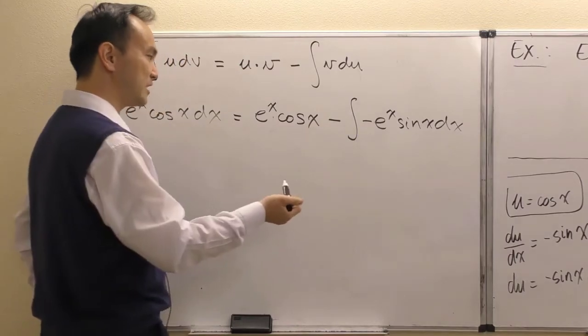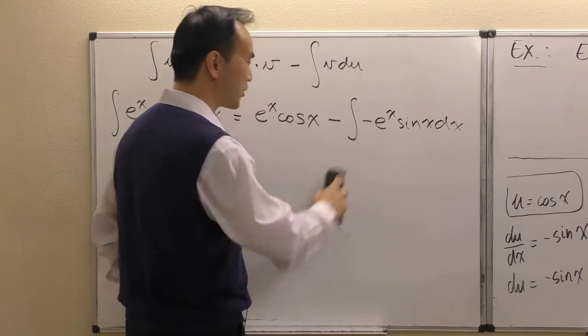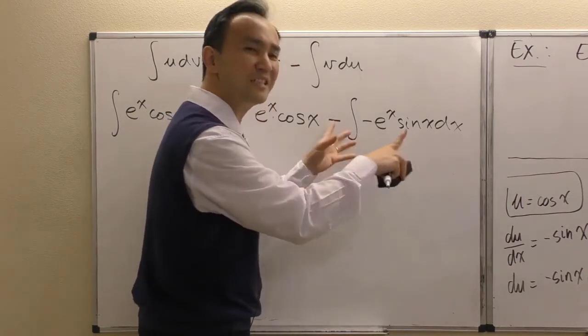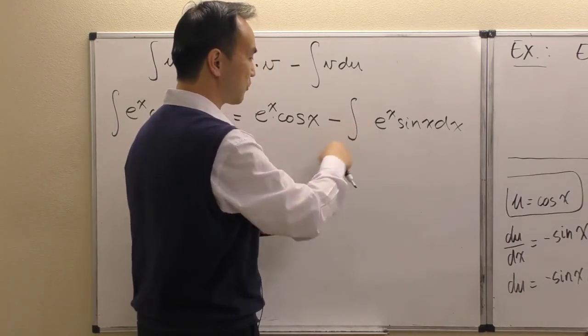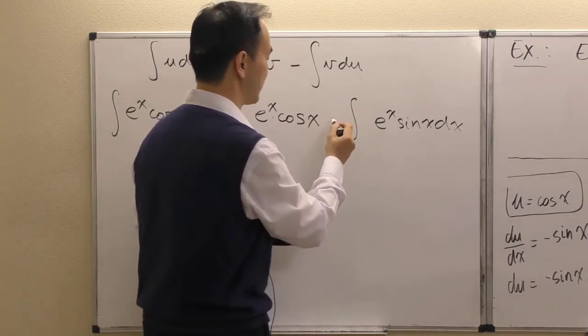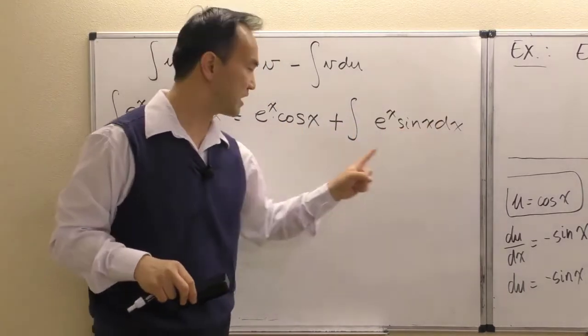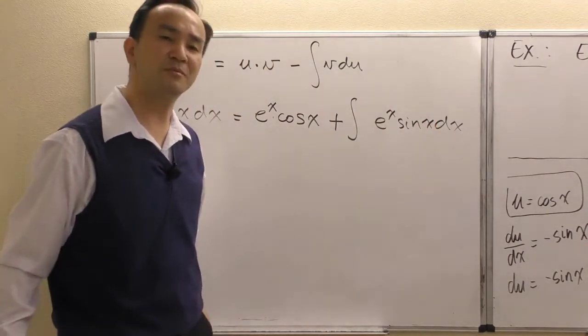And so that means we can now, allow me to do a little trick right here, it's not a dirty trick, but it's just a little bit illegal, because I'm trying to save space here. I'm going to quickly erase that minus sign because they're going to cancel out and become a plus sign. So in the next step it should be a plus the integral of this e to the x times sine of x.